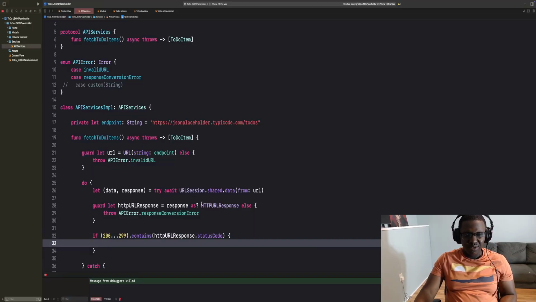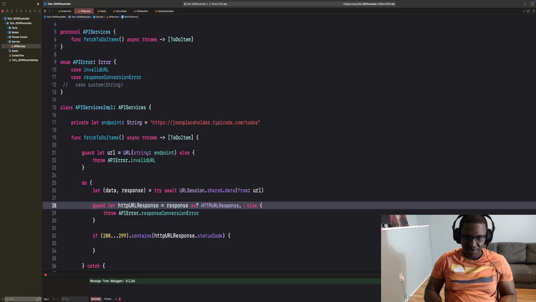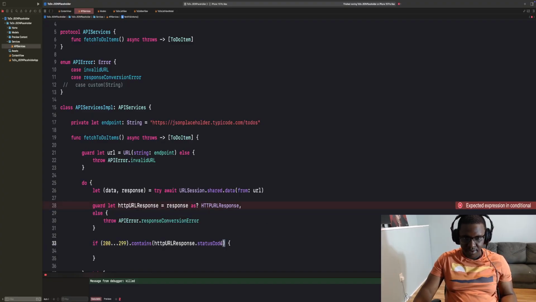Yeah, I don't really like how this one's looking. So what I'm going to do instead is add it to this guard statement. We're going to do an additional check. Then let's just copy this literally.